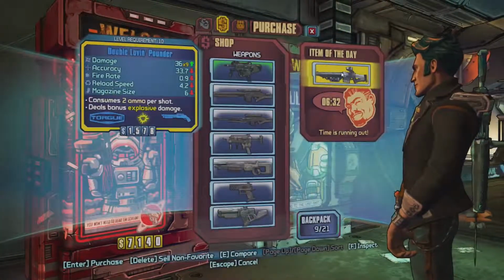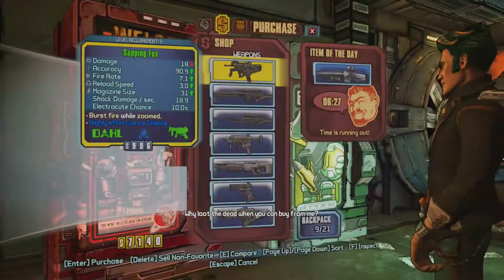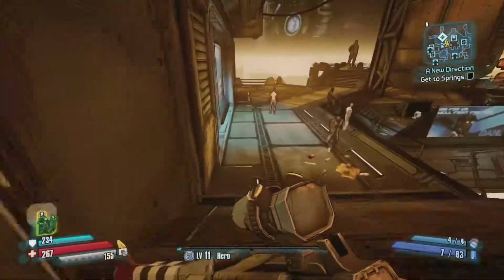Lock and load. Explosive shotgun. I always buy guns you don't need. 28 times 13. Why loot the dead when you can buy 36. Nah. Mine's definitely more powerful.